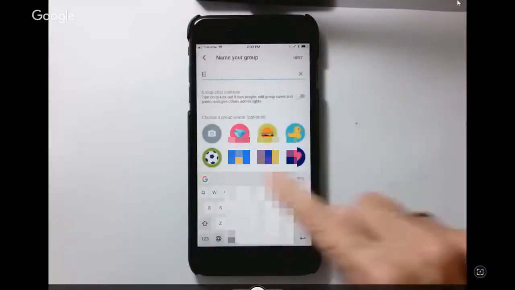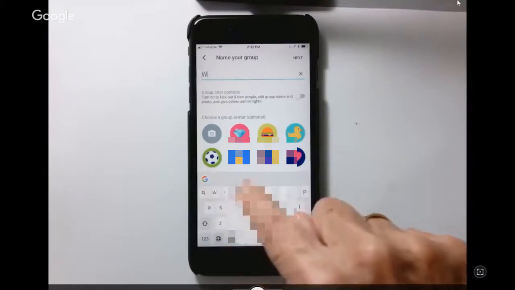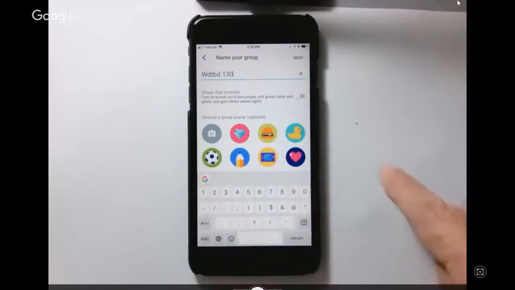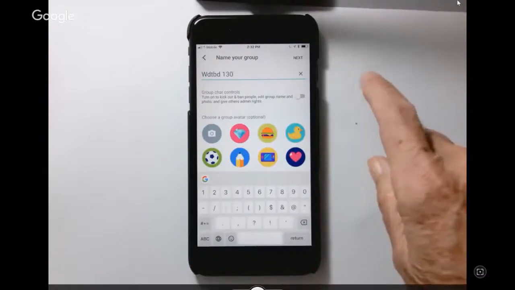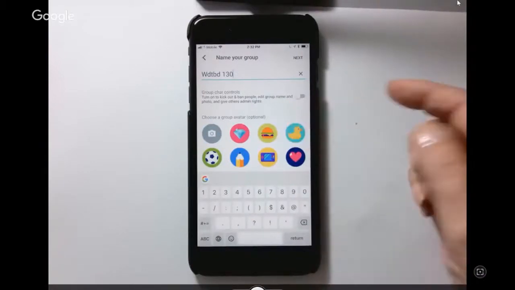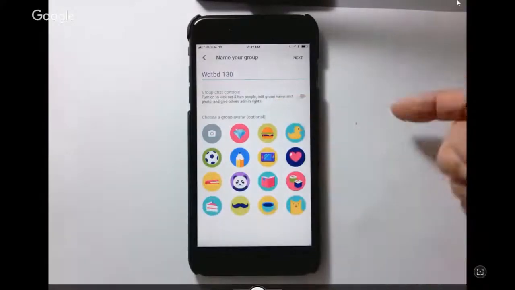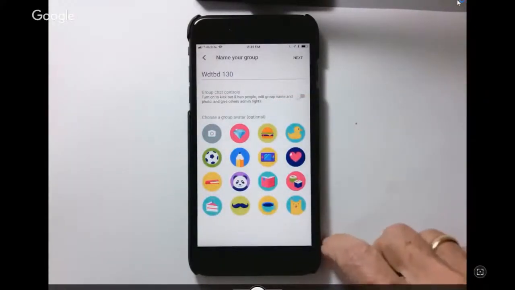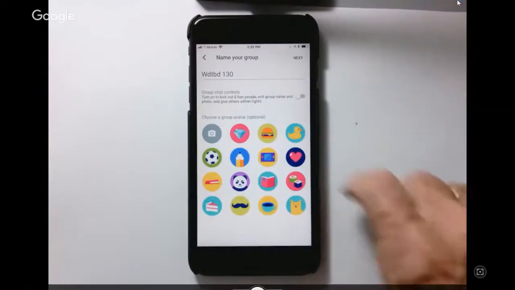I'll say, what does this button do? All right. And you can choose a group avatar. This is fun. So what do we feel like today? Hamburger. I'm hungry.